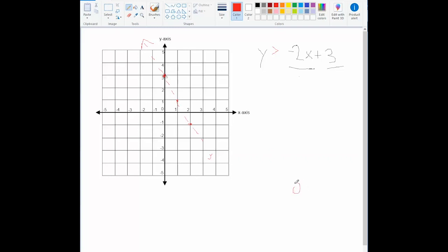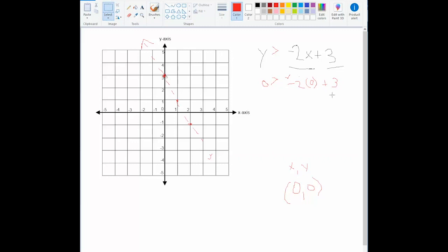0, 0 is a nice one because zeros are usually easy to work with. So remember, if we think of an ordered pair as 0, 0. By the way, I'm going to show this, but then I'm going to give you a little trick that you can use as well. But anyway, 0, 0. If we plug that in, we plug in the value of y as 0. And we plug in -2, and we plug in 0 for x. The question becomes, does this work?